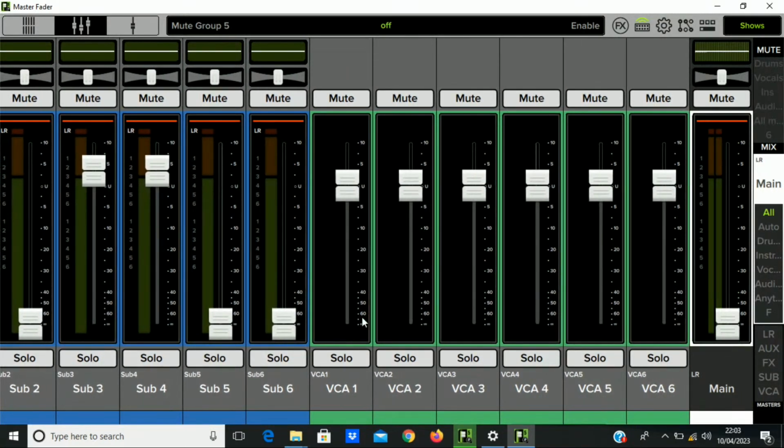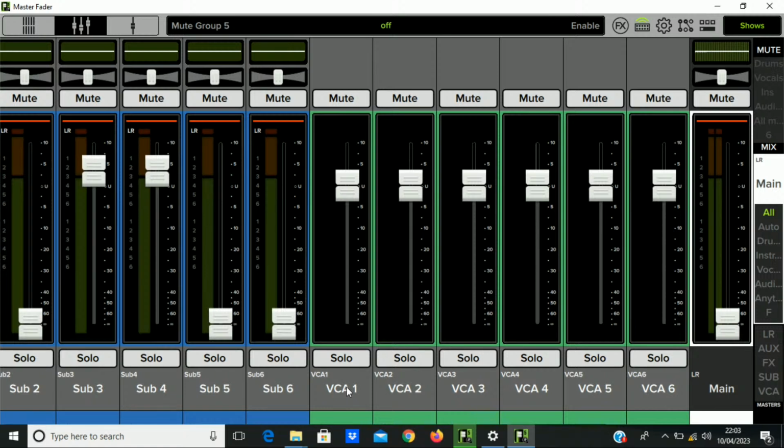We'll start with VCAs. VCAs are, what was the official terminology for this? Voltage control something? I don't know. I forgot what it is. But there was a sort of, I want to say, complex explanation around how these work in relation to DCAs and in relation to individual channels, but I'll let you go and do the research on that.